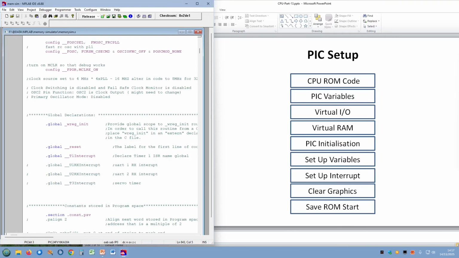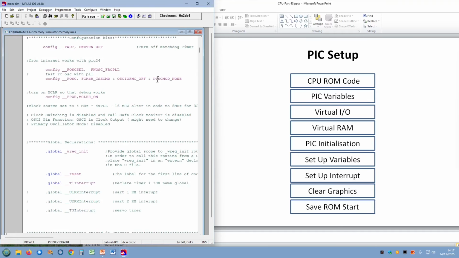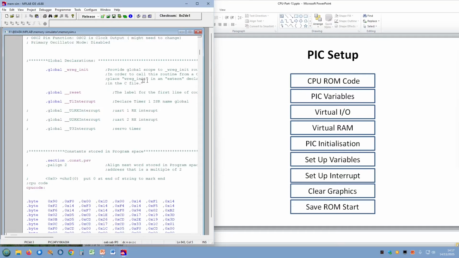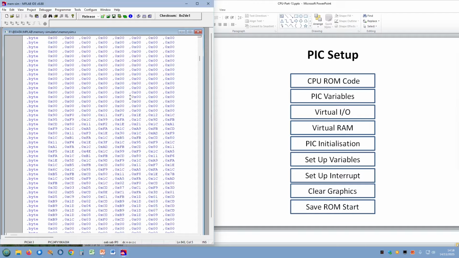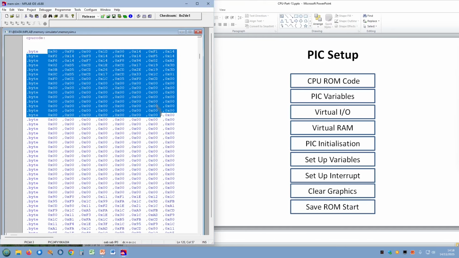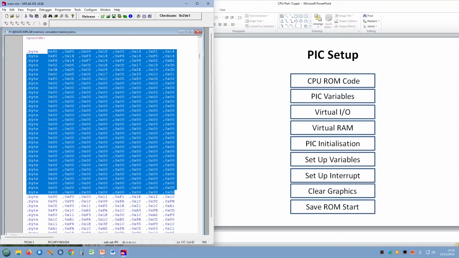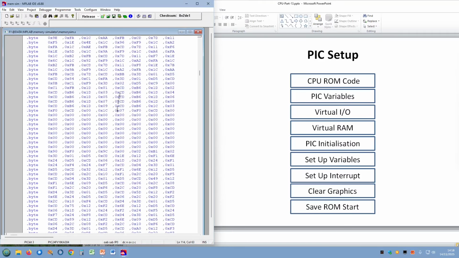So I've been through a little bit of this first of all. This is configuring some bits on the microcontroller. Here's where we're setting our interrupt, enabling those. And here is the actual noughts and crosses program held in the ROM of the microcontroller. So this will be the simulated ROM. So here's the first page of the code. We'll go through all this in another video. And another page. It's all in 256 bytes. So from there all the way down to there is the first 256 bytes, the first ROM page. And then there's a second, third, and there's 8 of those.